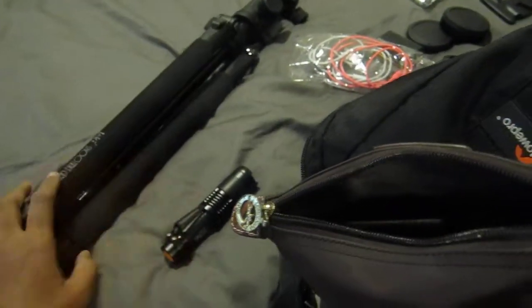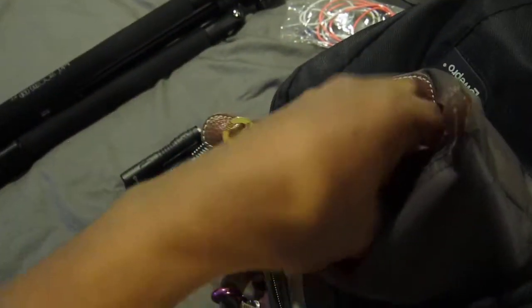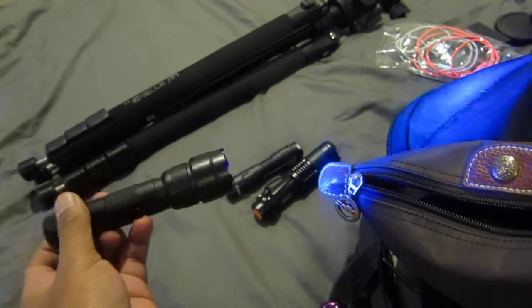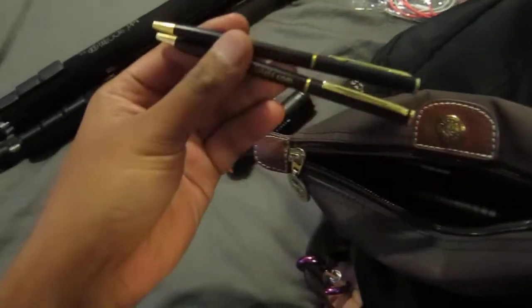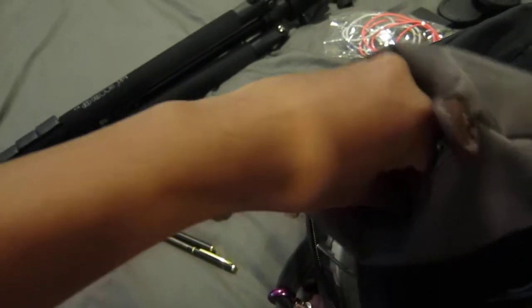In this bag I have, I think, batteries and torches. So I have spare torches, many torches. This is a very powerful UV torch that I use for creative shots, and also for finding scorpions. Very useful. And matches, pens, because I usually take down notes, especially if I find something interesting.